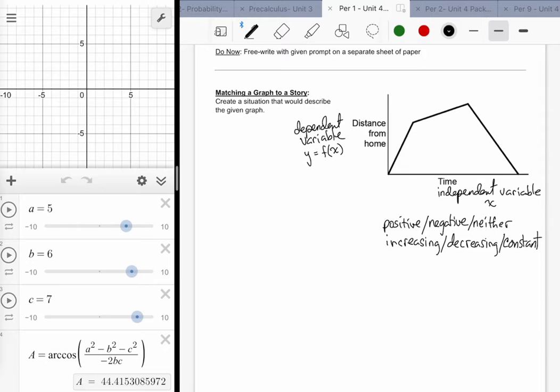All right, we talked about extreme values. All right, we talked about whether there was a maximum or a minimum. And that took on a couple of different flavors. You know, we had the relative and we had the absolute. All right, so the last thing was the end behavior.